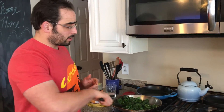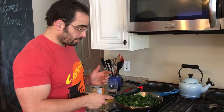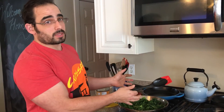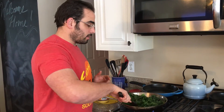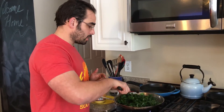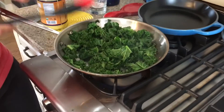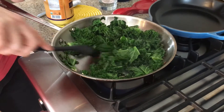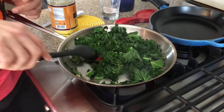So one of the things I like about this — as opposed to spinach, and if you like spinach go for it — but if you've ever cooked spinach before, you put a whole heap of the stuff in there and it turns into this little wet mound that doesn't really end up being that much and is really wet and soggy. The kale retains its crunchiness. It's really nice and crisp, and that's one of my favorite things about it — it has more of that crunchiness to it.